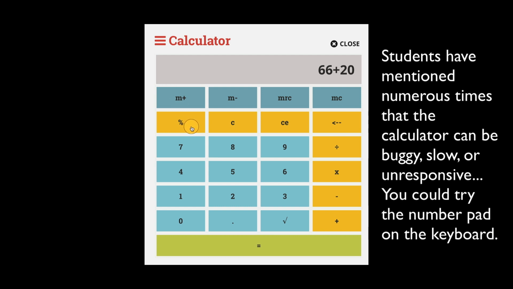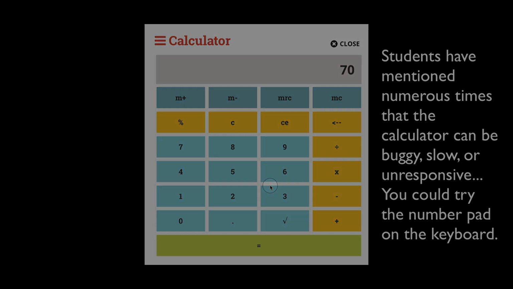When we press the percent key on the TEAS calculator, what it's going to show you for a second there is what the 20% actually is. Do y'all remember we got that 13.2 earlier? That was the 20%. Now if we press enter on my keyboard, look at what we get, 79.2. But I can use my number pad. If I want to type in 66 plus 20, I'm typing that on my keyboard and I press enter on my keyboard. You can use the number pad as well, so keep that in mind.